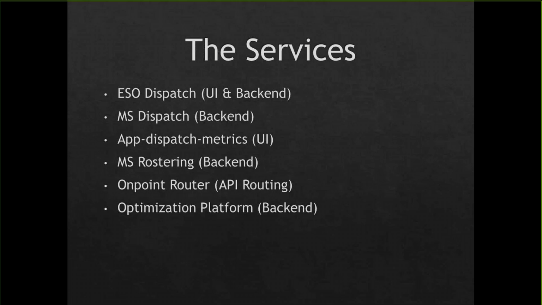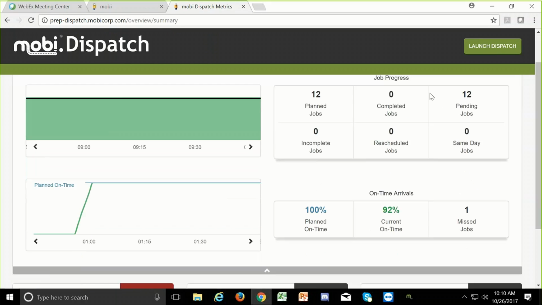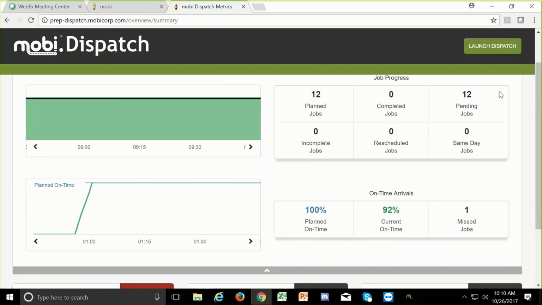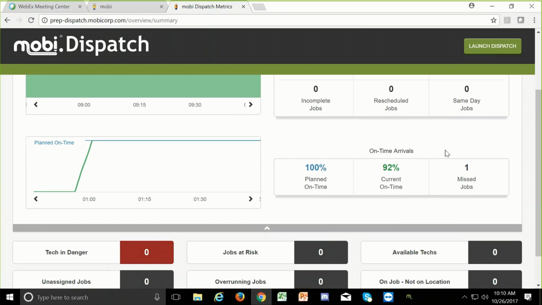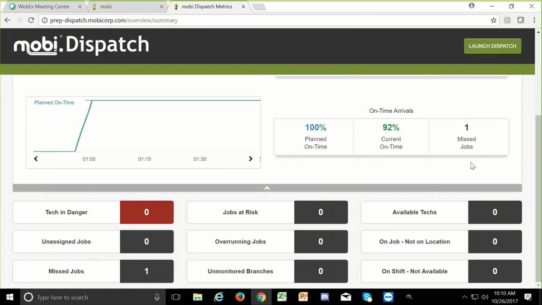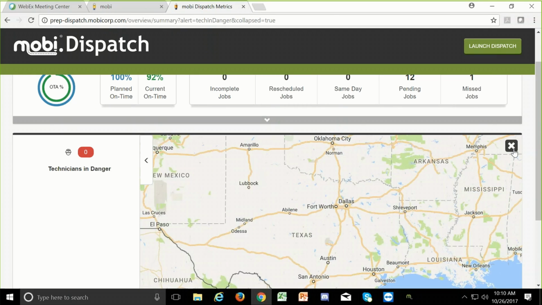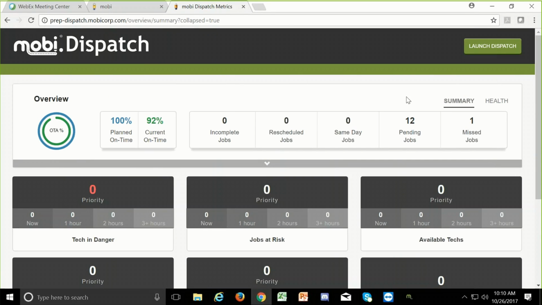And then that's related directly to the UI that is being built out, and you guys might have seen it. This is the new dispatch UI. You can see we have an overview to track the number of jobs and their statuses over the day for a branch or many branches. Things like whether they're on time versus what we expected them to be. Important metrics like missed jobs or even here, if a tech is in danger, we would see one here. So this is the new UI and what things are leading towards.